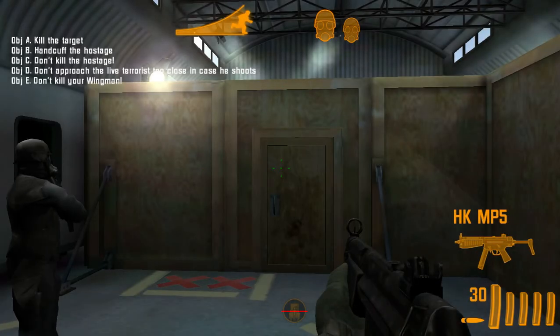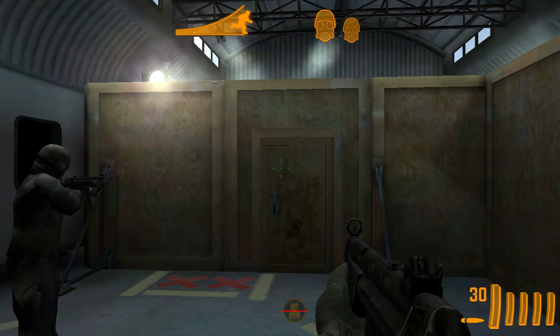This is the second wingman training exercise. In this exercise, you will encounter a hostage being held captive. Once an assault has started, we don't mess about. Kill the target behind the hostage. Don't kill the hostage!